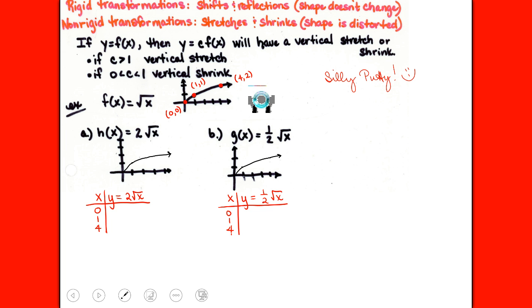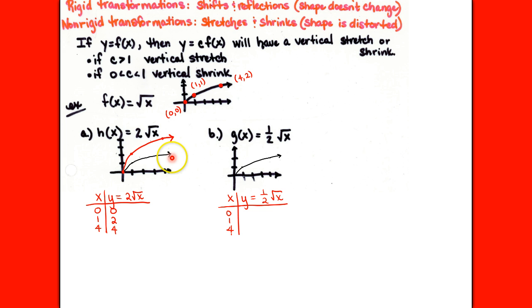So if I had the original function, f of x is equal to the square root of x, and I threw a 2 out in front of it, that's going to cause a vertical stretch by a factor of 2. It's just going to make it go twice as high and twice as low. So I literally could say, if this is the original, I'm going to make it go twice as high as it was before. It just doubles every one of my y values. If I made an xy chart, sure enough, every one of those y values is just doubled.